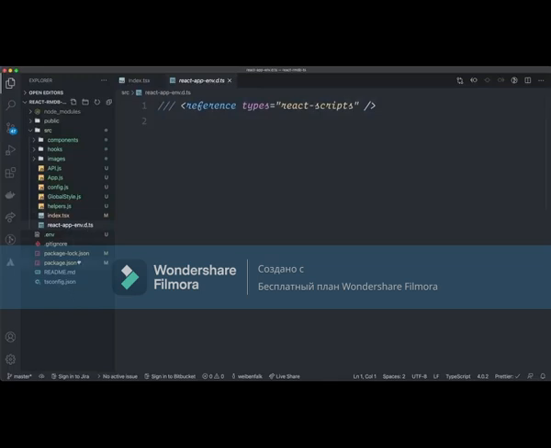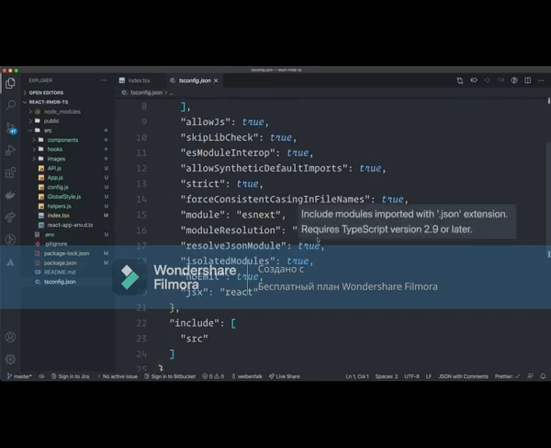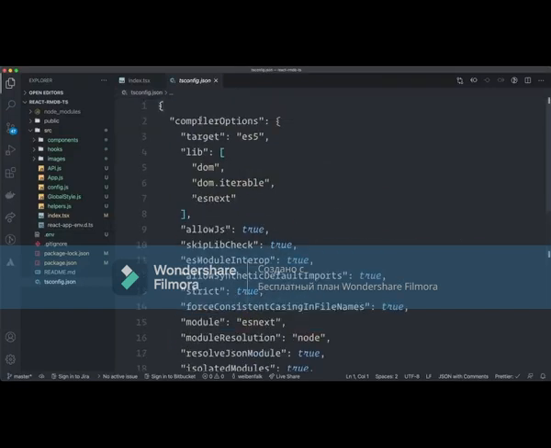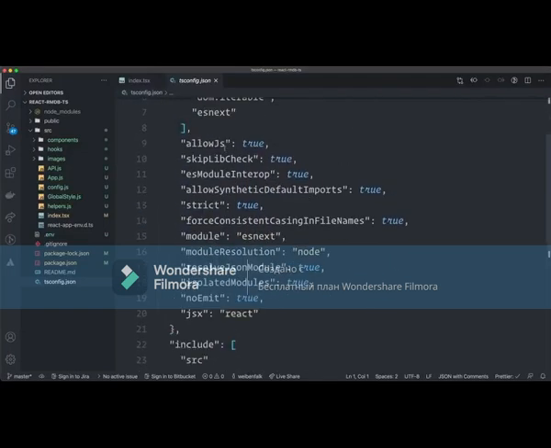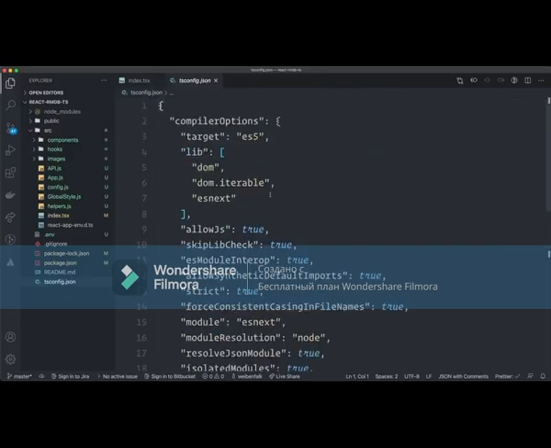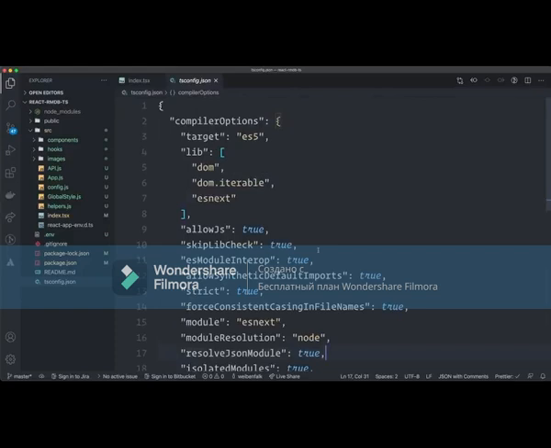And also we have something here that you can see that's called tsconfig.json. And this is the config you can set up for TypeScript. So this is why I wanted the bootstrapped application with Create React App, because they already set this one up for us. So they have a lot of great defaults here that's set up for us. And if there's something special you want to configure for TypeScript, you can do it in this file. So you can add them here. There's actually a lot you can do to set it up just as you like it. But we're not going to do that. We're going to use the defaults that Create React App provides for us.